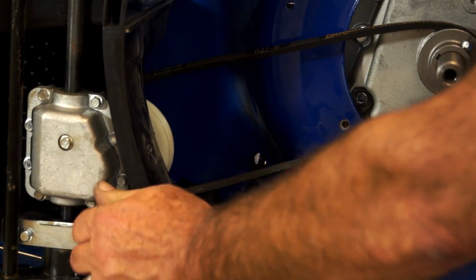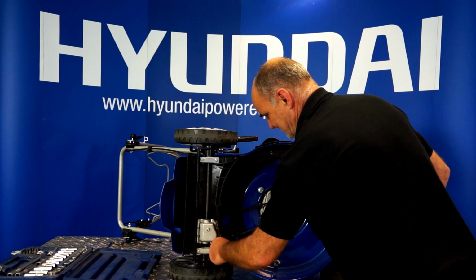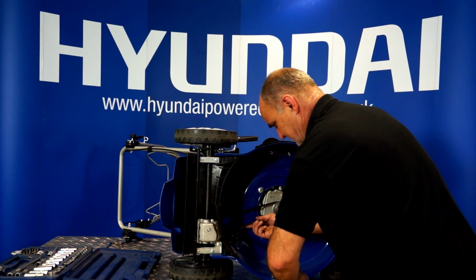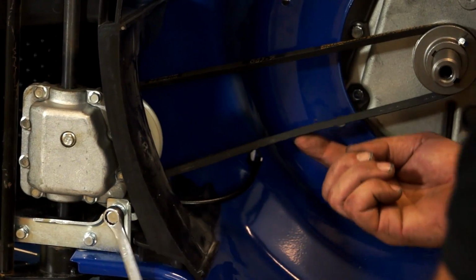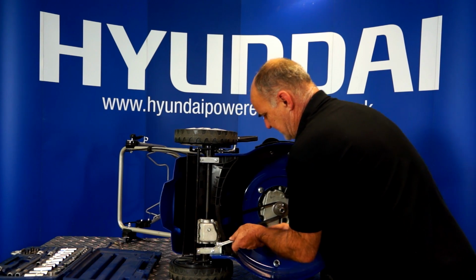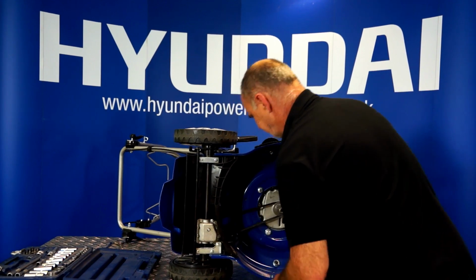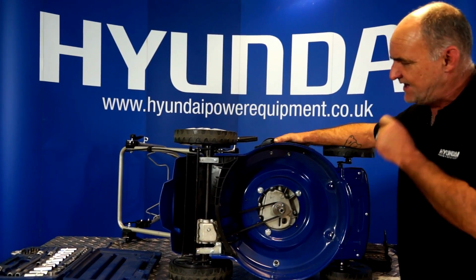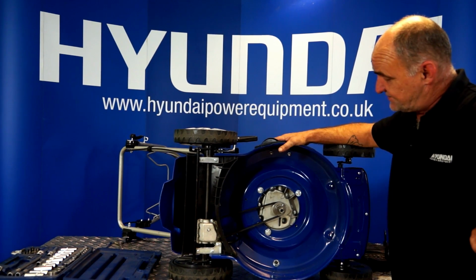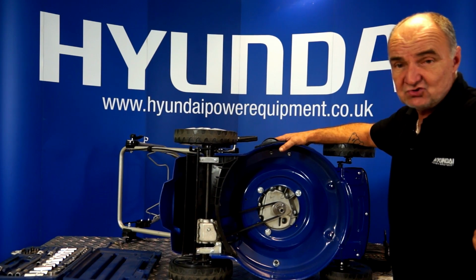And again, readjust it by putting the adjusting bolt back in and screw it up until it gets to the required tension. A little bit more than that. That would be about perfect. And don't forget to tighten up the lock nut. So that's belt replacement, examination of the belt, refitting a belt that's come off, refitting a new belt. And the next thing to do, once we know all these things are perfect, is to try it out again. Put everything back together and try your drive again.